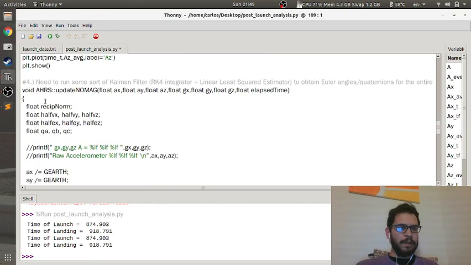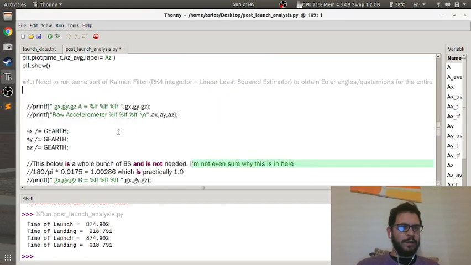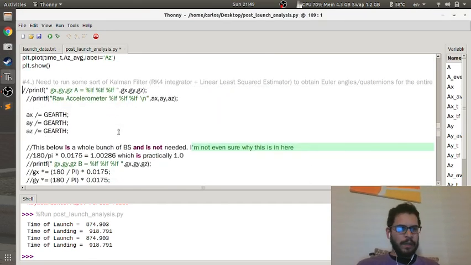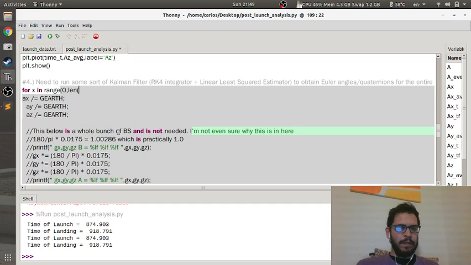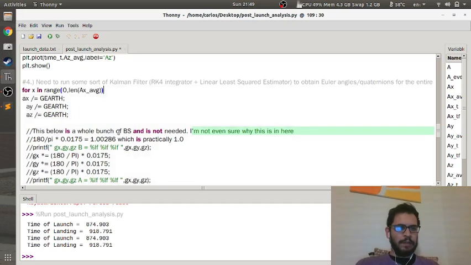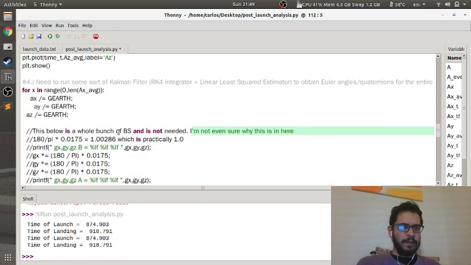Okay, so obviously this goes away. Those are floats. Okay, so this needs to be a loop. So what I need to do is say for x in range 0 to len of ax avg. Okay, and then basically, wait, why are my tabbings not working? Oh, it's because there's a semicolon there, maybe? Okay.